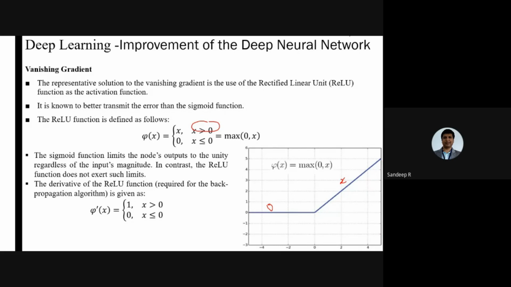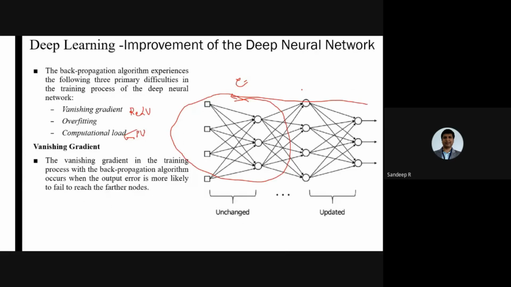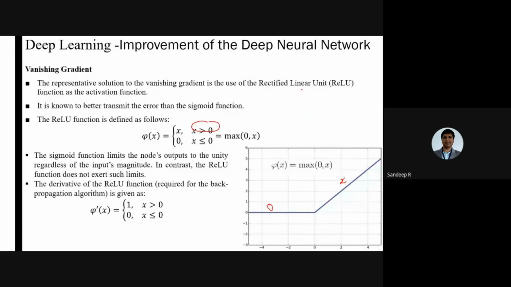With this, they could make sure that error is still active, and we could calculate the error at the hidden layers which are very close to the input layer, and that is how we could train the deep neural network. So by using a simple thing like the ReLU activation function, we could solve the problem of vanishing gradient. And what about the overfitting problem? Earlier I had told you that overfitting is handled by simple regularization. Life is simple. Keep the model simple. That's one way.